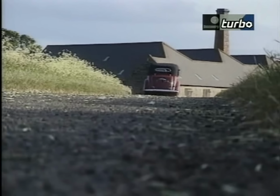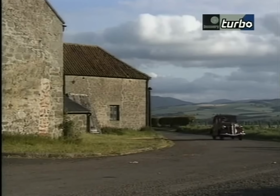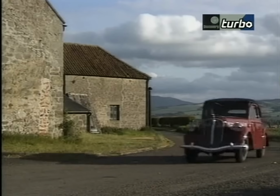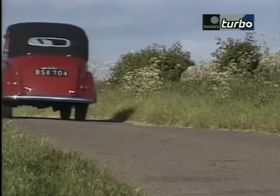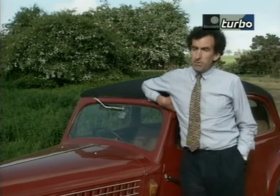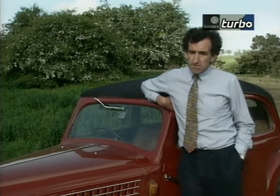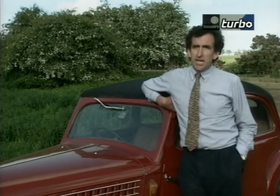She's a character. It is helped now that she's got brakes. The engine has been completely rebuilt. We have a minor rattle off the timing chain, which we're going to live with. I think one has to keep it in context. She will march along happily all day and all night at about 45 miles an hour, although they're reputed to have been quicker in their day. And no, she's a lady.